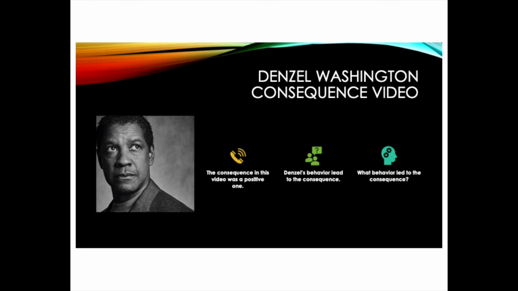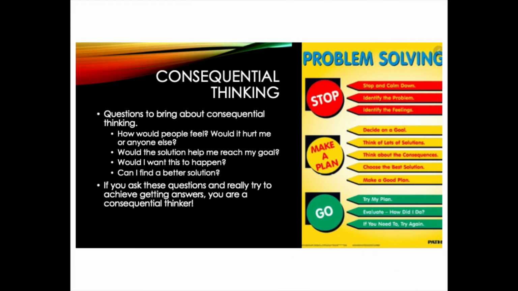And that's the thing that I want you to pick up on, that what you do will ultimately dictate what happens afterwards. Going back to the title of this lesson, what happens next? And we have to constantly think about that to pattern the way that we behave in the world. The last part of this lesson, which I hope will tie everything together, is the process of consequential thinking. It's what I wanted you to build up to, right? So you had to learn what a consequence was, what triggers a consequence in order to get to consequential thinking.